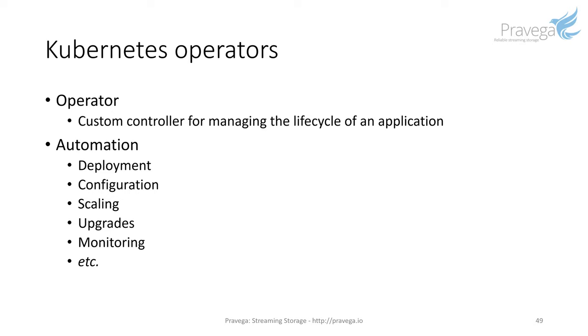And our operators do a number of things. They worry about the deployment and configuration. So we talk about pod disruption budgets, pod affinity and anti-affinity rules, validating, making sure that we are satisfying those, and assigning default values to variables. All those things. It takes care of scaling. In the case of the Pravega operator, it's responsible for upgrades. So if upgrading from one version to another, that would be the responsibility of the operator to take care of it, and also monitoring the health of the individual components.